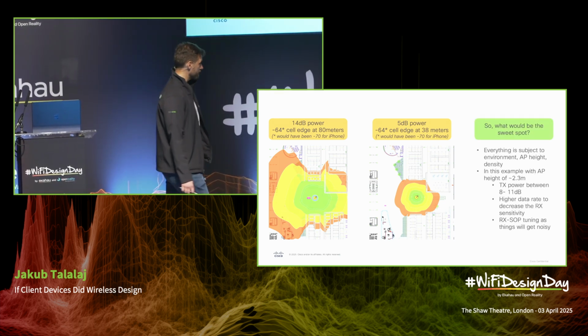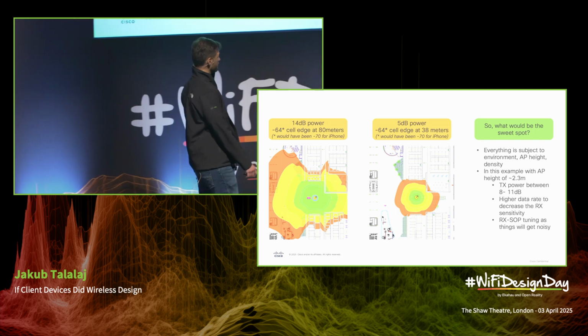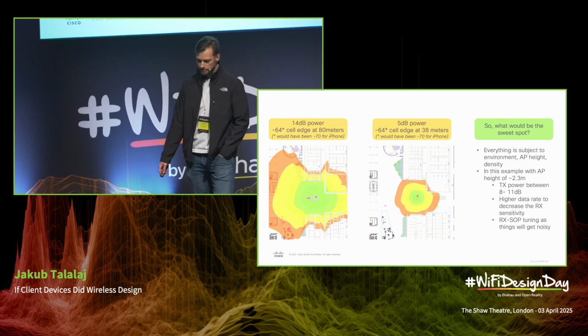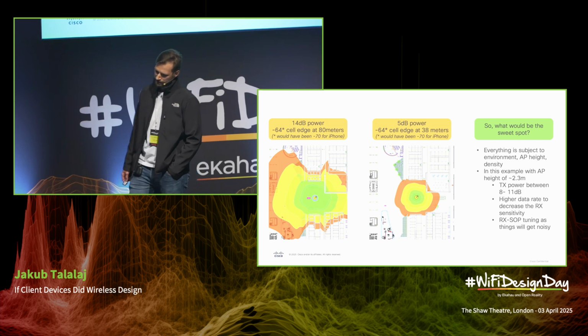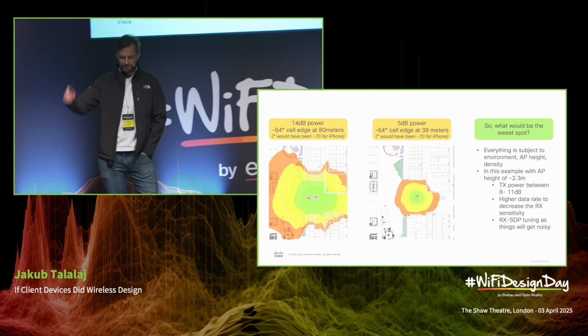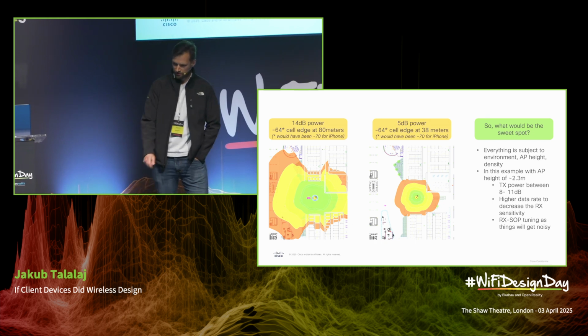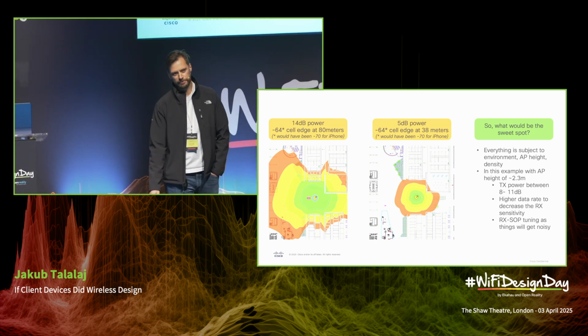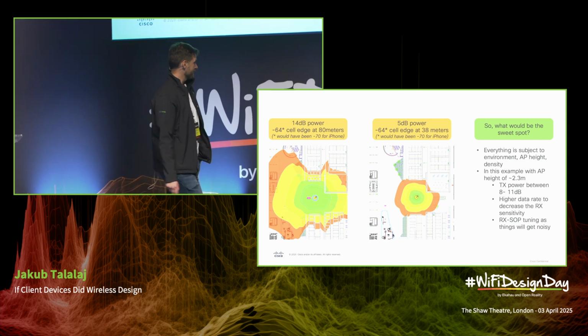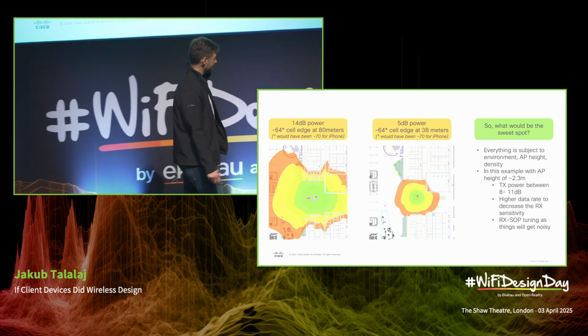So what's the best secret sauce for those kinds of deployments? Well, a sweet spot, I think, would be somewhere in the middle. Again, it's subject to height. 5 dB will probably work if the Omni was installed like 3-4 meters above the ground. We're installing APs at approximately 2.2, 2.4 meters at the venue. So anywhere between 8 and 11 would be acceptable.